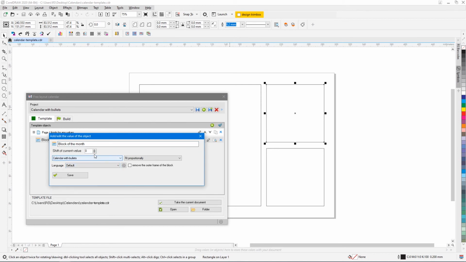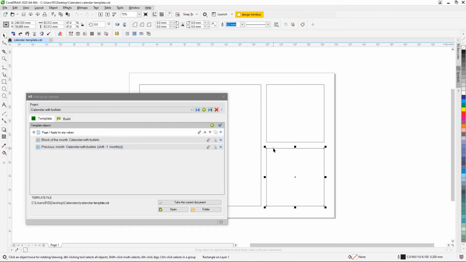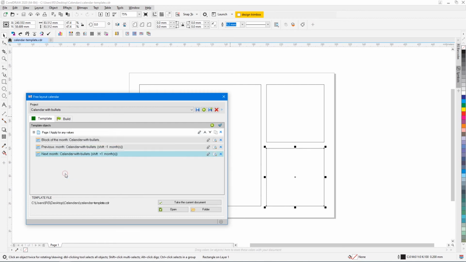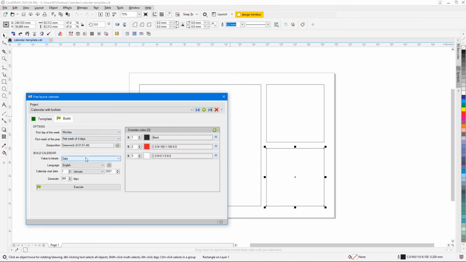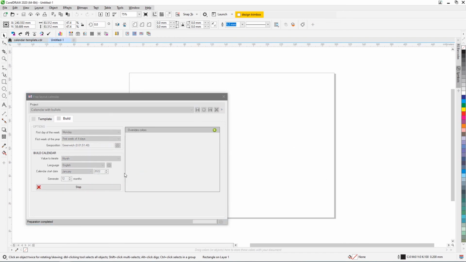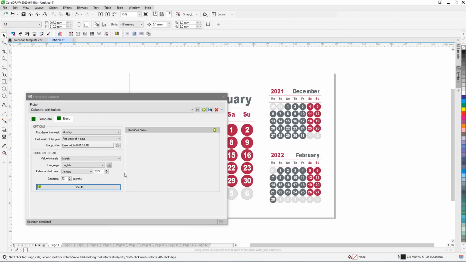For the small square on top, we will specify all the same parameters, but additionally set the shift of the current value by -1. Thus, the previous month of the calendar will be placed in the position occupied by it. For the bottom square, the shift is 1 month ahead. Let's set up an iteration of months in the project and launch the project. When the plugin finishes its work, we will receive a complete calendar with 3 months, the goal of our work.